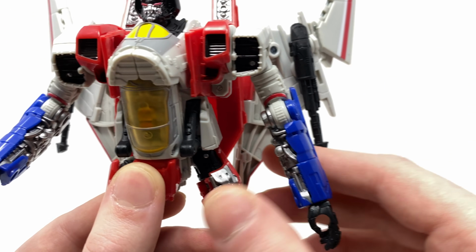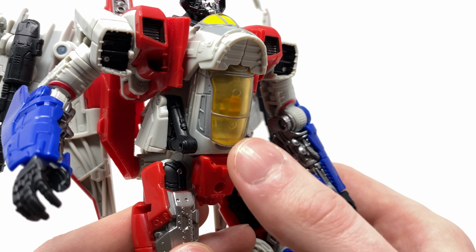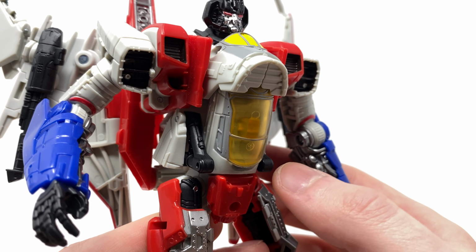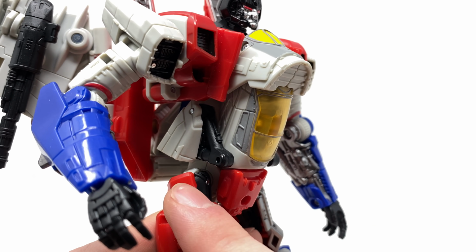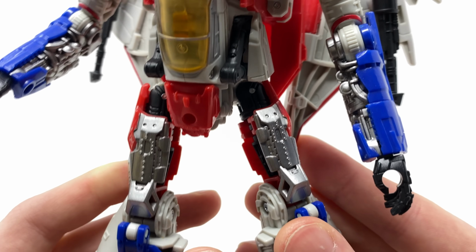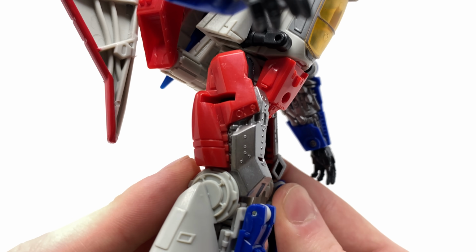As we take a look here for the torso region of Starscream, you can see how we've got some nice sculpt work as well as paintwork going on here. This is indeed a little bit more of a pliable material than compared to the solid hard plastic that we did get with Blitzwing. We do get some additional components such as these pistons here, which I think is a really nice touch. And then taking a look here for the thighs, the mechanical detail does continue and in my opinion looks tremendous.